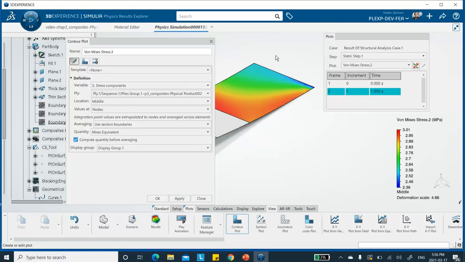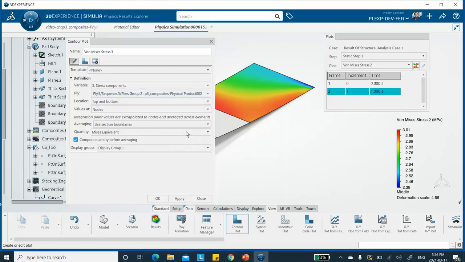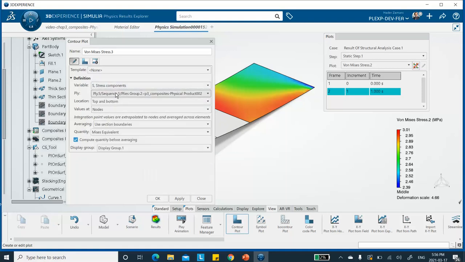It shows it to you. So there's ply number one, the middle of it, von Mises stress. Or you can say, okay, I want ply number 5, which was the very bottom of this transition section. And what do I want? I want the component of stress at the top of that ply. And what do I want?